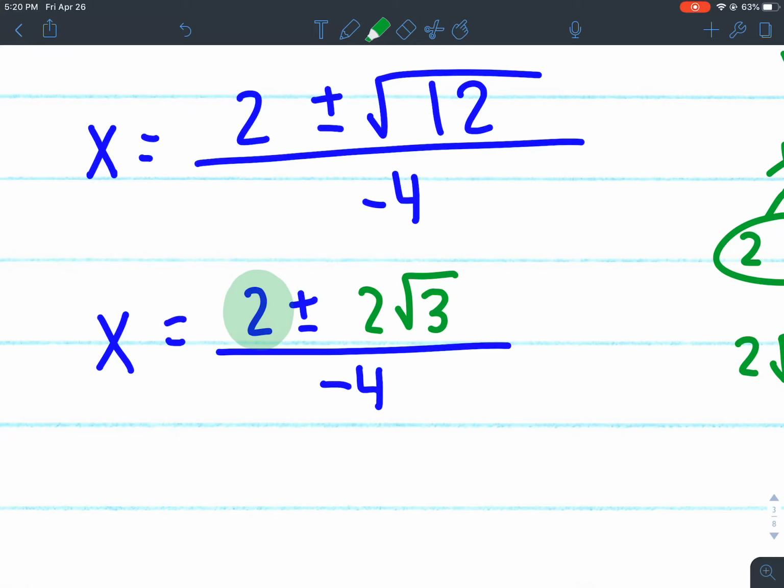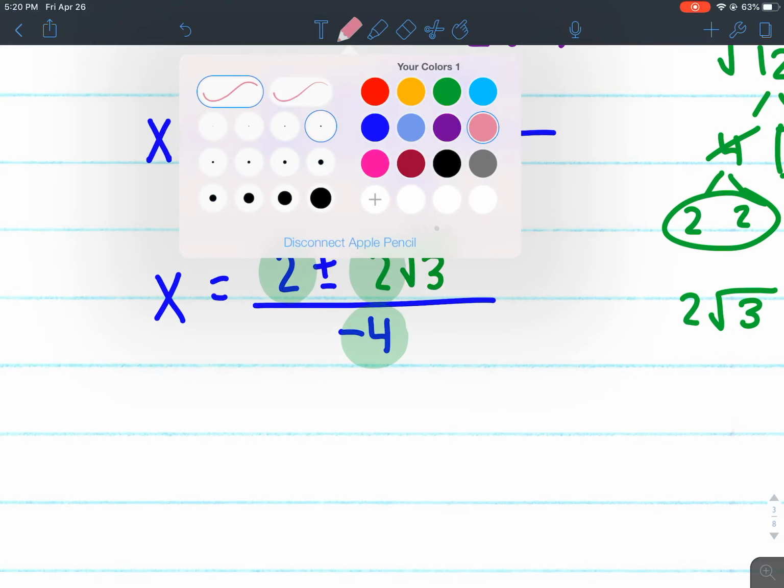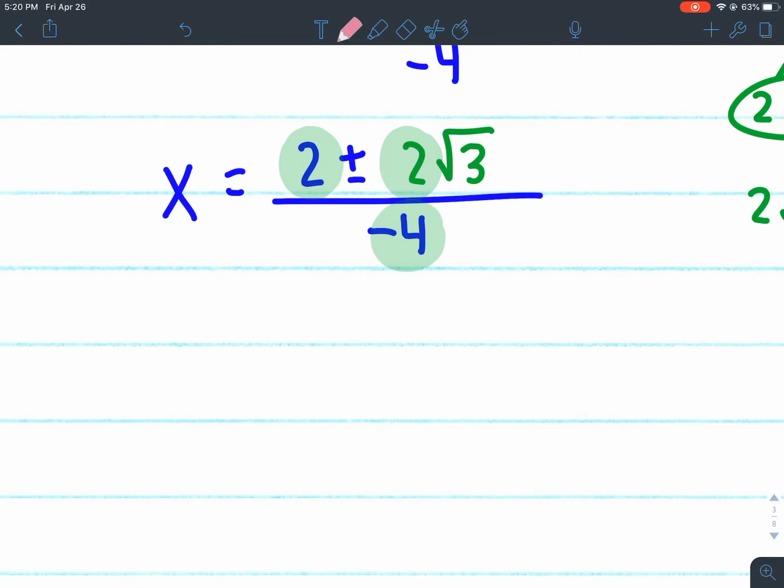The numbers are not in the radical. The first number, the second number attached to the radical, and then the denominator. And you're going to see, can I divide something out of all 3 of these? Okay? And the answer is yes, I can divide out a 2 from all of them. So I'm going to divide a 2 out. And so 2 divided by 2 is 1.